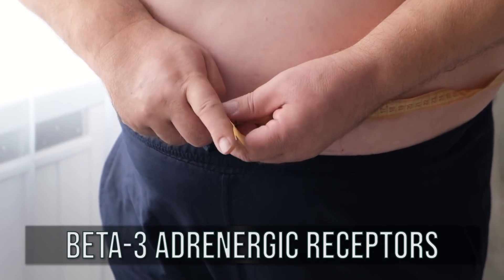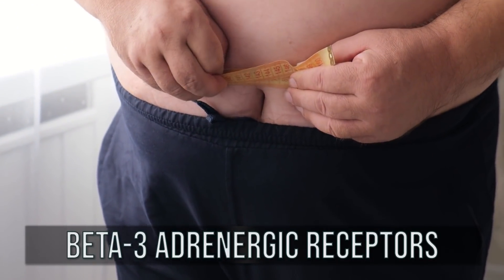You could have a pretty steep bell curve of adrenaline that still goes pretty high, but if it's going on for a long period of time, it's going to get attenuated and you're going to just have this bell curve. What we want is really quick, acute spikes in adrenaline. Because we have such a concentration of beta-3 adrenergic receptors in our visceral fat, when we get a really big spike like that, it has a very profound effect on how much of those visceral fat cells release fat into the bloodstream.